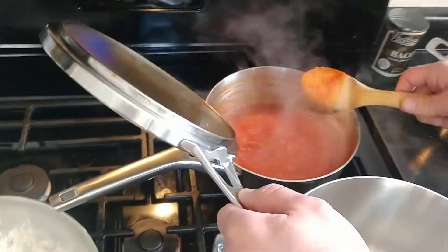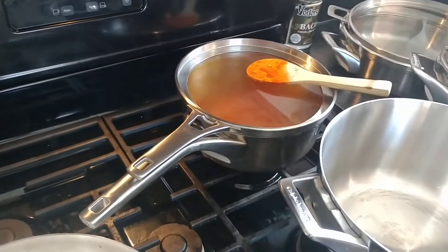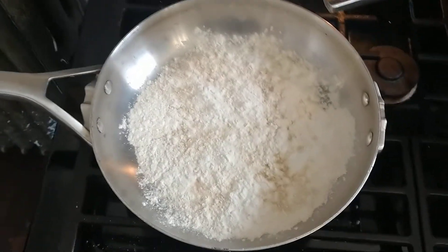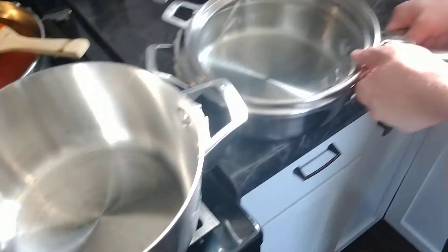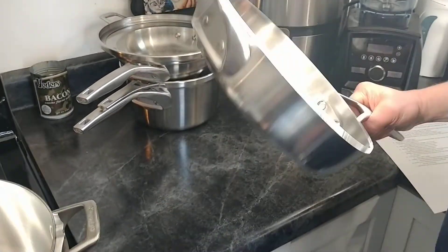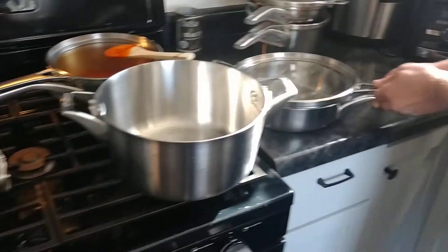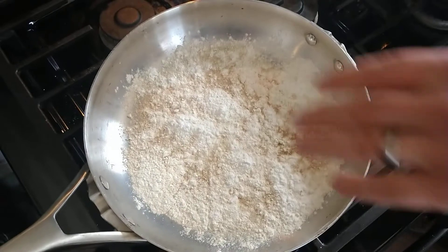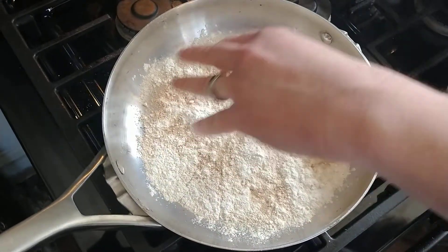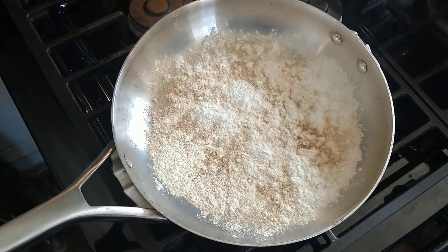That's what I like most about the stainless steel — you can simmer stuff for a long time and not have to babysit it. It just kind of stays there and doesn't scorch or burn. And the last one is the 3-quart saucepan. I don't use this one a lot; not particularly a huge fan. I would prefer a 12-inch frying pan. Looking at the 10-inch frying pan — notice it's kind of even. There are areas where there's more flour than others, that's where it's looking white, but otherwise it's pretty brown in the lower areas and it's pretty much all over. So pretty even there.